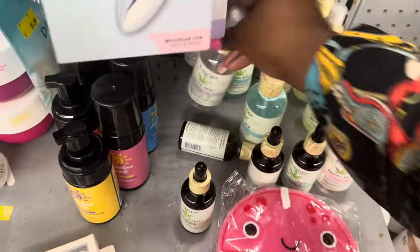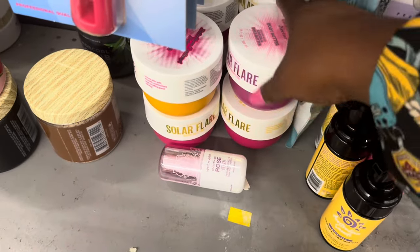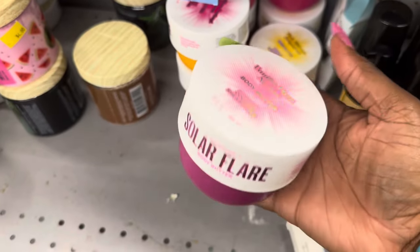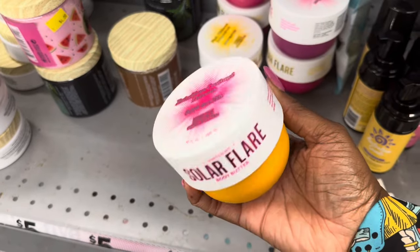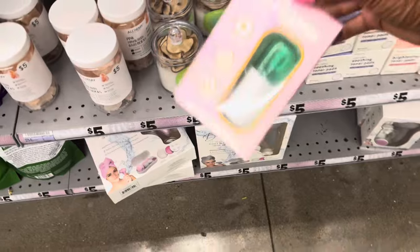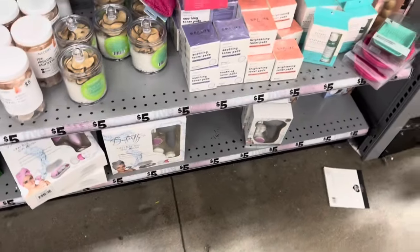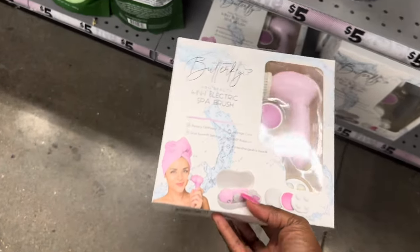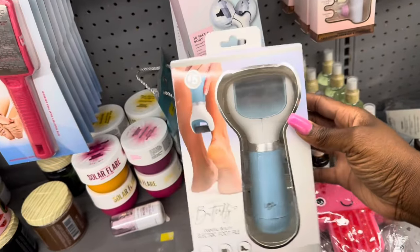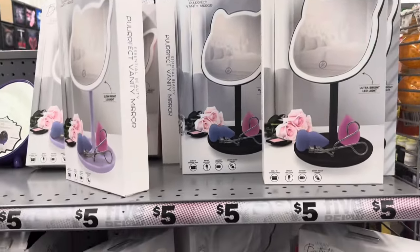They have stuff for your face as well. I do want to do a skincare routine video for spring and summer, because the seasons are changing and you need to make sure your skin is keeping up. I want to let you know how to get your body and your skin to glow. I'll do a video on that for real — making sure you get glowy skin and your glow is where it needs to be.